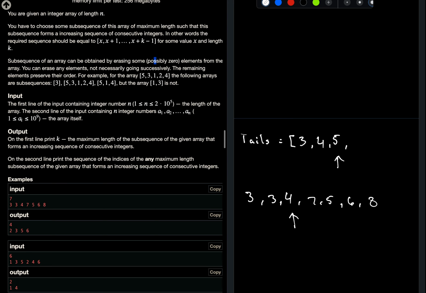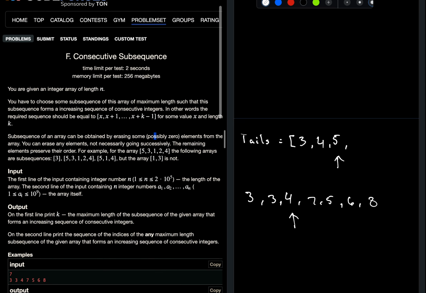Wait, why does it say... why is it only 4? 2, 3. Is this the right question? Or is this the same question as the LeetCode one? I just kind of assumed that it was.